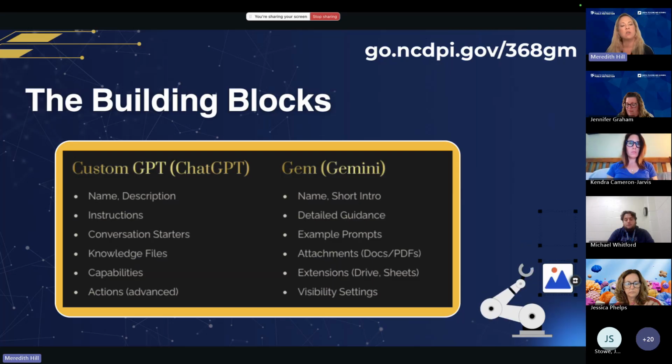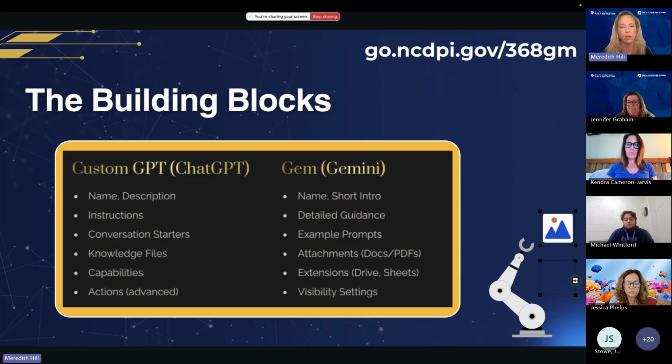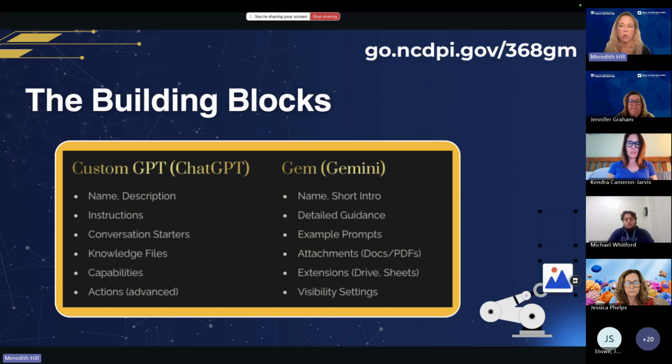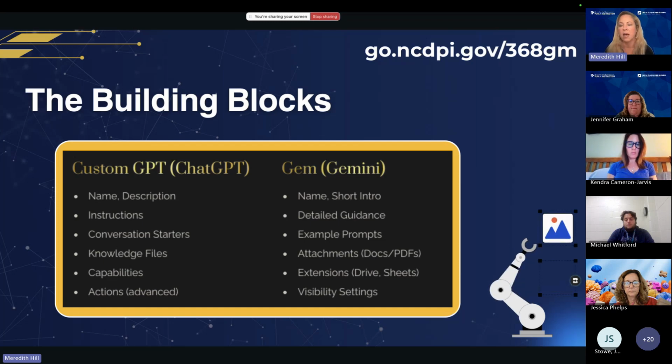Then you have knowledge files or attachments. And to me, this is one of the really exciting parts about custom GPTs and gems, that you can give it what you want it to pull from. So if I am in a district where we use learning focused lesson plans, I can give it a learning focused template to look at and to know each time this is the lesson plan template I want.